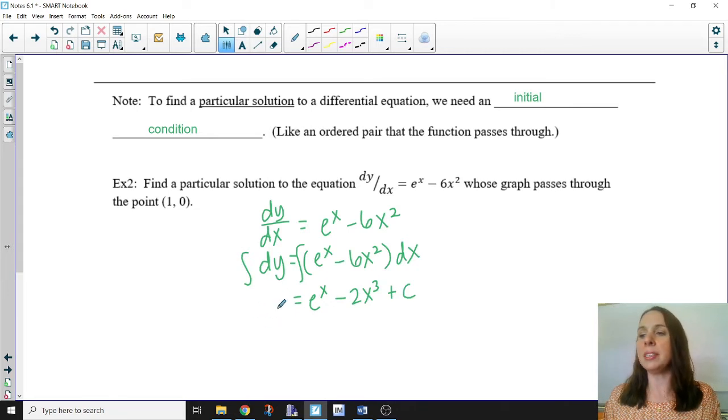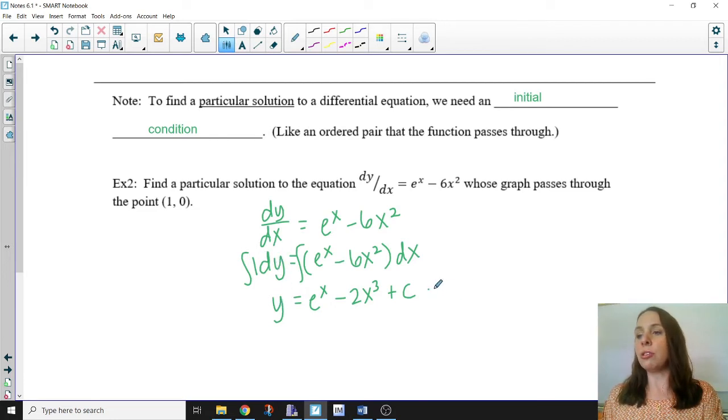Okay, but what do we put on this side? Well, this is the function, so we put y, right? We will put a y right here, but here's why. In between this integral and this dy symbol is a 1. And the antiderivative of 1 with respect to y, in terms of y, is y. The antiderivative of 1 is x usually, right? But in this case, because this says dy, the antiderivative is y.